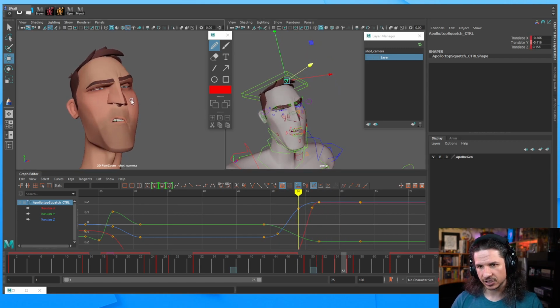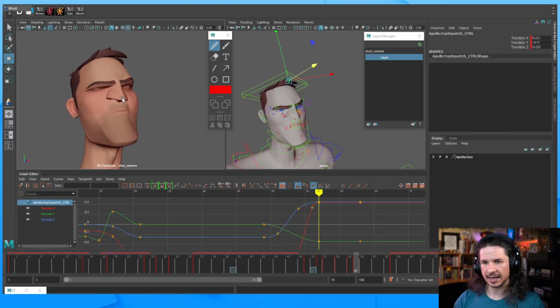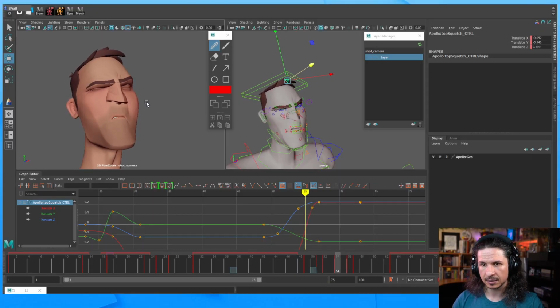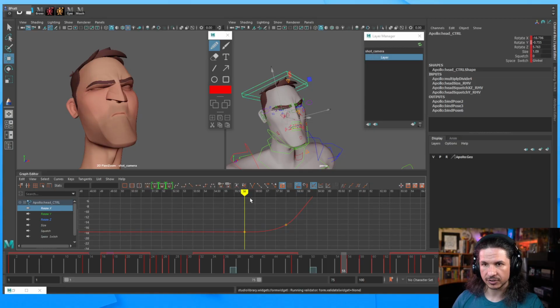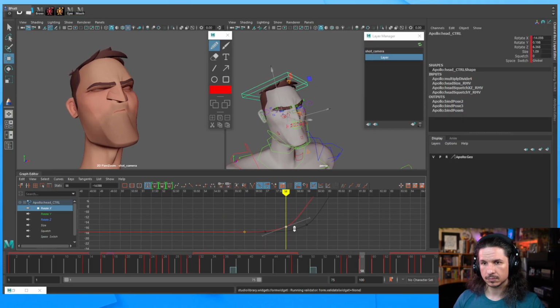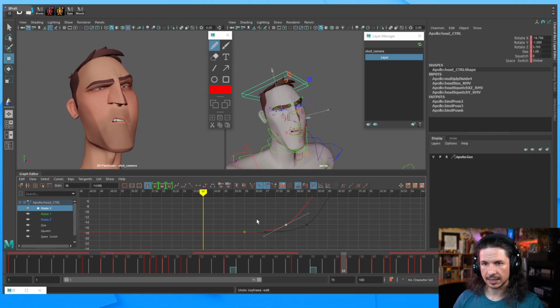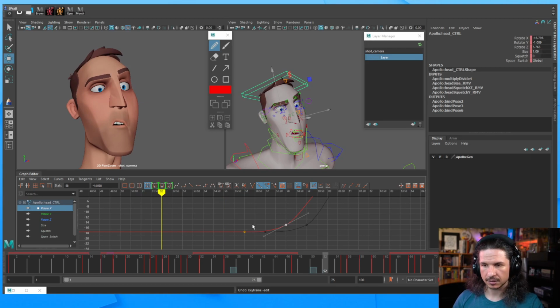There's definitely a hitch here in the nose. And it's caused by the nose scrunching up and then the head anticipating down. So I'm just going to look at my rotate X of the head and see if there's anything I can do to kind of adjust that. I kind of want, as this is coming up here, let's start here.